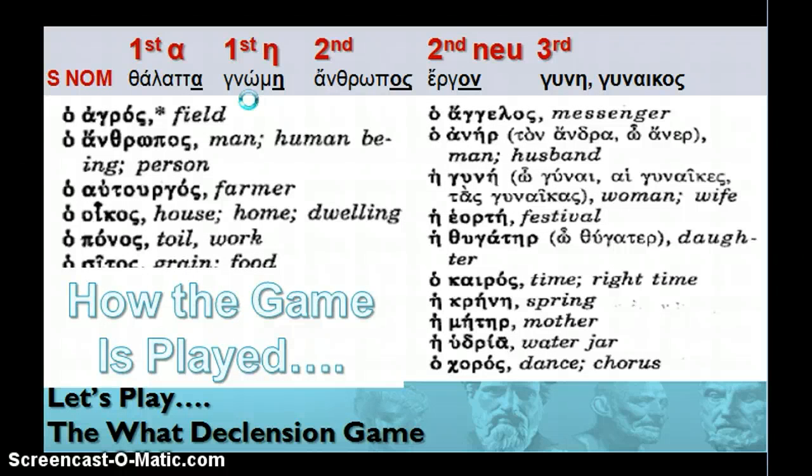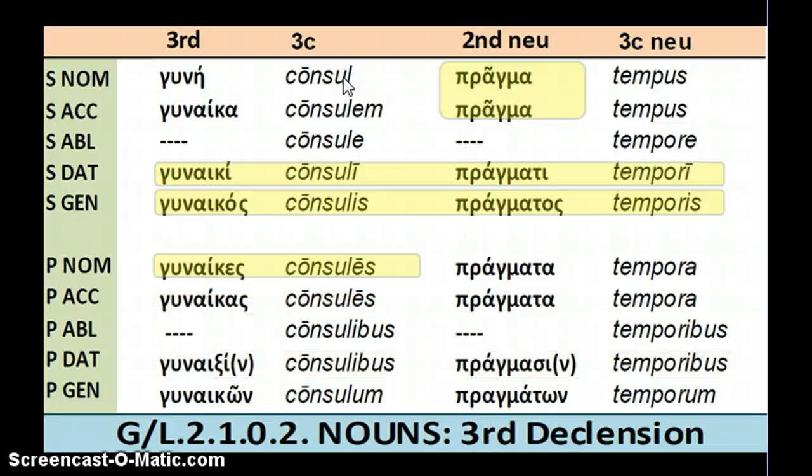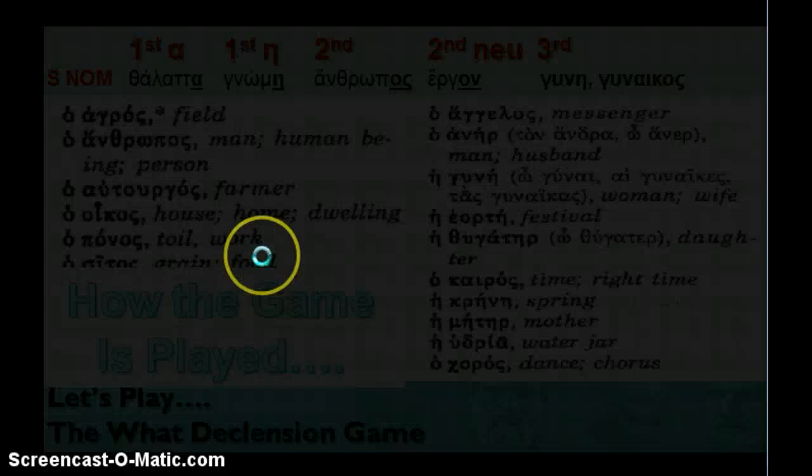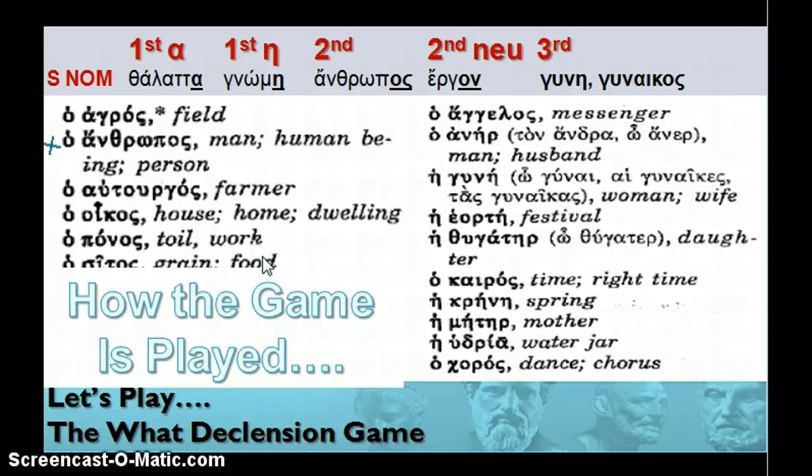Now, all these words that are listed in the glossary or at the bottom of the page, they tell you right here what that declension follows. It's just like if it ended in us, it'd follow second declension. Really, Reverend Greg? Yeah, check it out. Their second declension. So it follows os. Oh, okay, this is easy. We've seen this before with Latin. Anthropos, same situation, second declension. Autourgos, second.